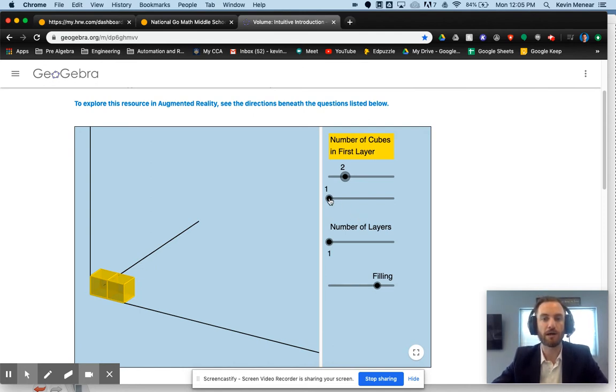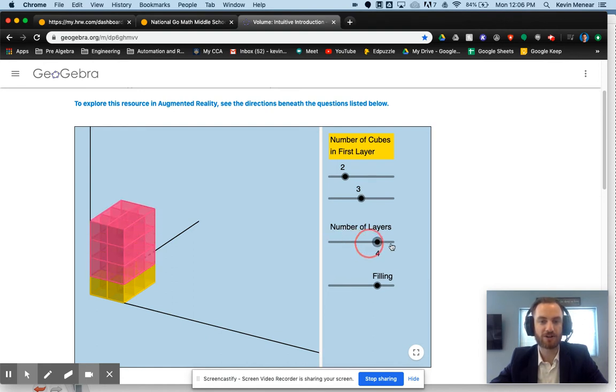All right, cool. Well, what about now if I give it a different width and make my width 3? Well, now count them. I've got 1, 2, 3, 4, 5, 6 cubes. So it's 2 cubes wide, 3 cubes long, and 1 cube high. So my volume now is 2 times 3 is 6 times 1 is still 6. Cool, I've got 6 cubes, and length times width times height, I've got 2 times 3 times 1 is 6. So it makes sense.